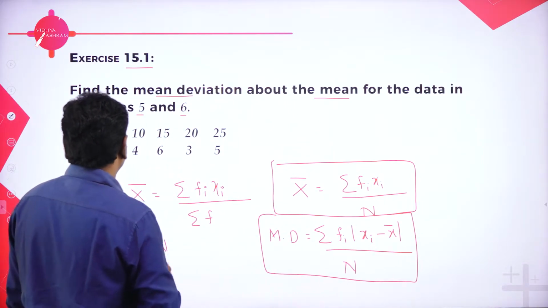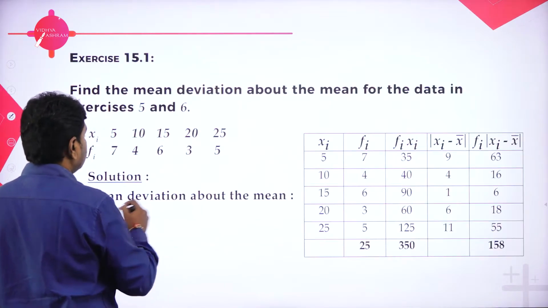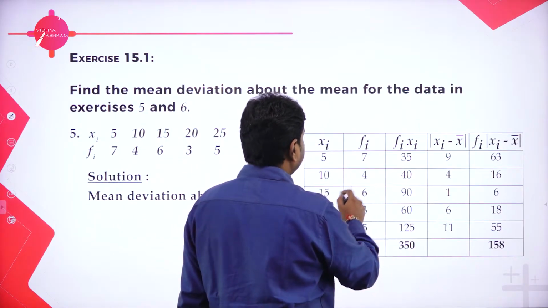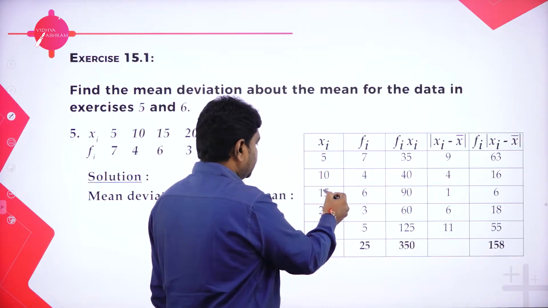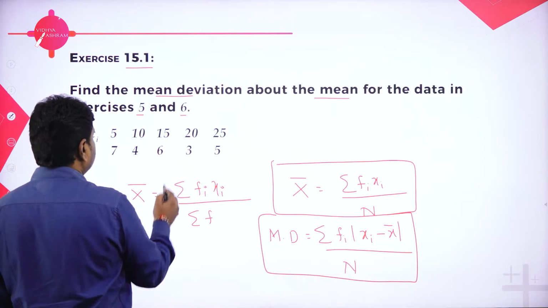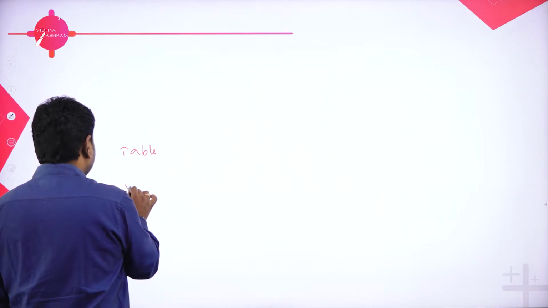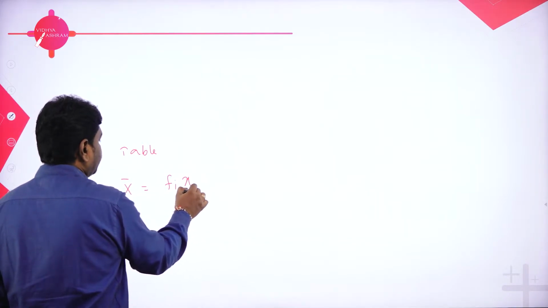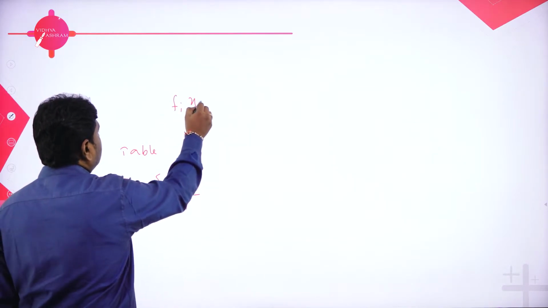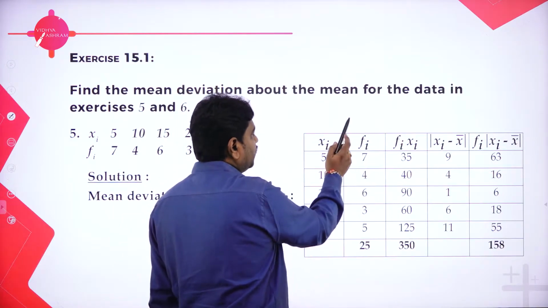Now, going ahead. First we have to construct a table of xi, fi. First our task is to calculate mean. In order to calculate mean, we have to make a table. So xi: 5, 10, 15, whatever they give. See, if you refer, they give xi values 5, 10, 15. Now I want to construct the table and see the formula. In the mean formula, we have fi into xi, summation, by N. So the numerator is fi into xi. So make a column of fi xi. One column is x, one column is f. These two are given in the problem.